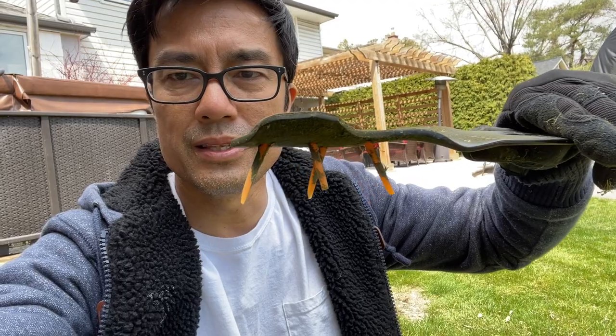You basically have these teeth — these orange teeth that go and comb through your lawn. It does a really good job of dethatching it and making it easier to do that. Plus with your lawnmower, if you have your bag on, it'll bag it for you as you're going through with it, so it's a really convenient way to dethatch it. We'll review it and show you how it goes.